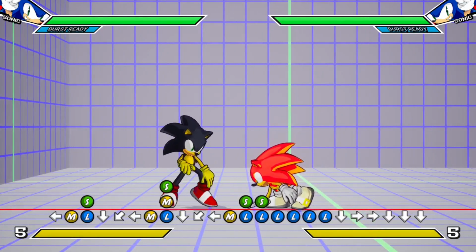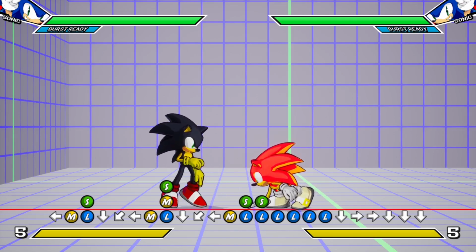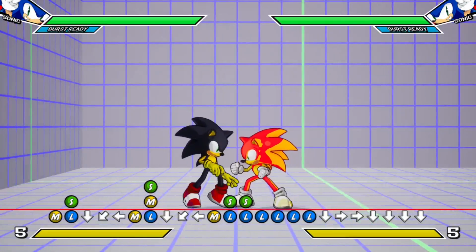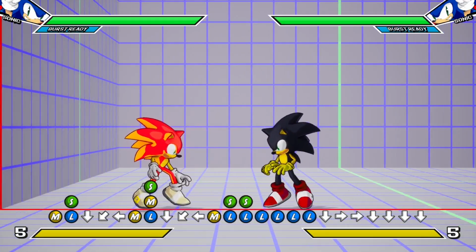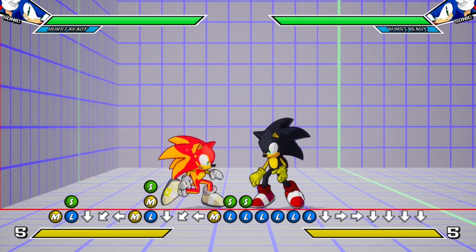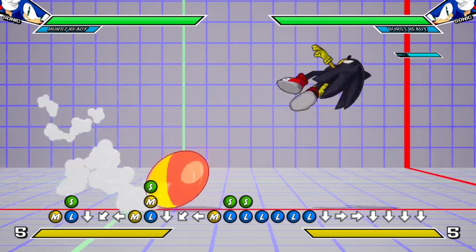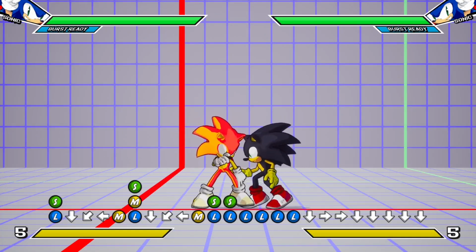So you can do it off of quarter circle forward and quarter circle forward, L and M, essentially. And that brings us to the topic of the slide. You're going to be using this move a lot. It is a high risk, high reward move, so only do it if you're guaranteed to get the hit. After you do slide, you want to always bolt cancel, because that's how you're going to get a follow up. Or you can cancel slide into any other move that you have in Sonic's arsenal.